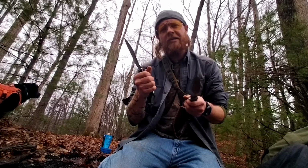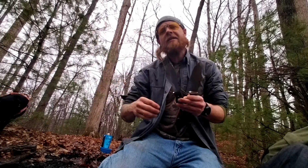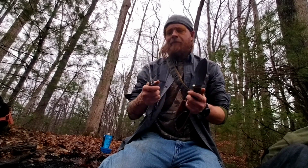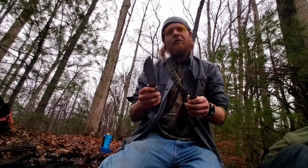Nitro V is a pretty tough stainless steel. In my opinion, and I'm not a metallurgist, Nitro V has the toughness of some of the carbon steels, and you get the benefit of it not rusting. I just love the way those carbon steels look getting that patina. But when it comes down to it, I can sacrifice for such a fine tool as these.